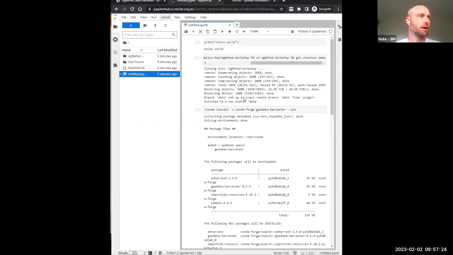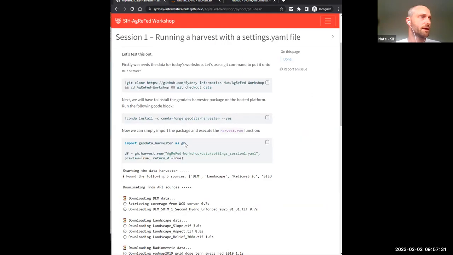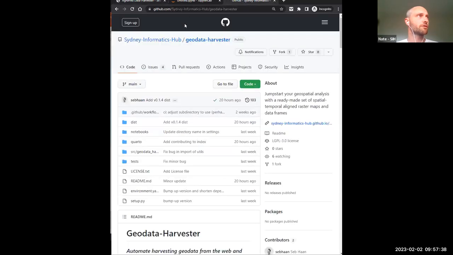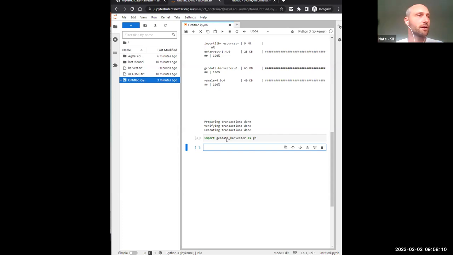So let's go back. Hopefully everyone's got everything installed. Now, the next thing from the notes here is to run this import command. I should have probably broken these cells up first. So I'm just going to copy that one. So I might even just type it, make everyone type it. Import geodata_harvester as GH. So we don't have to write the word geodata harvester all the time. So that's the name of the package in Python, or name of the module. And I'll click run. And if nothing happens, that generally means that it's good. It means that it worked. So that's good. You can see that went dark. There was also a star there. But when they disappear, then it probably imported successfully without any issues.